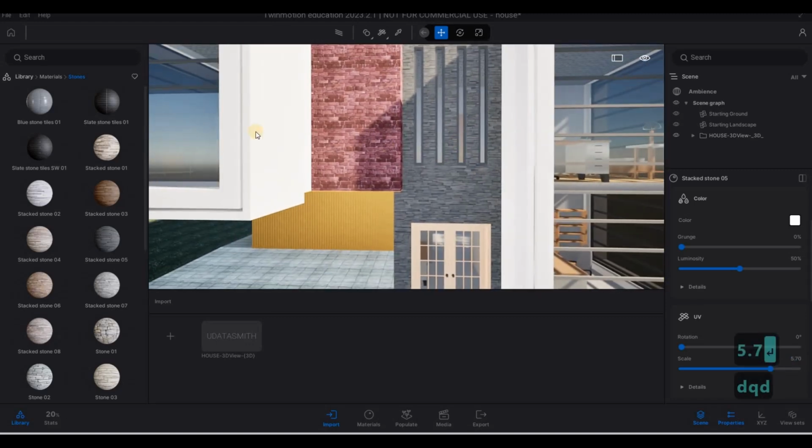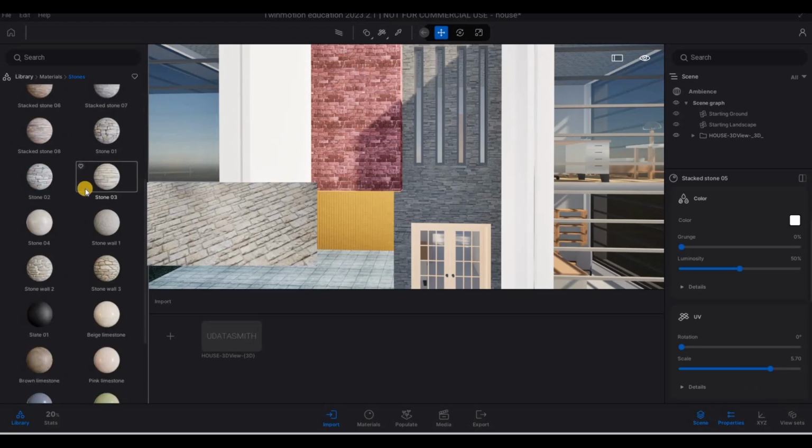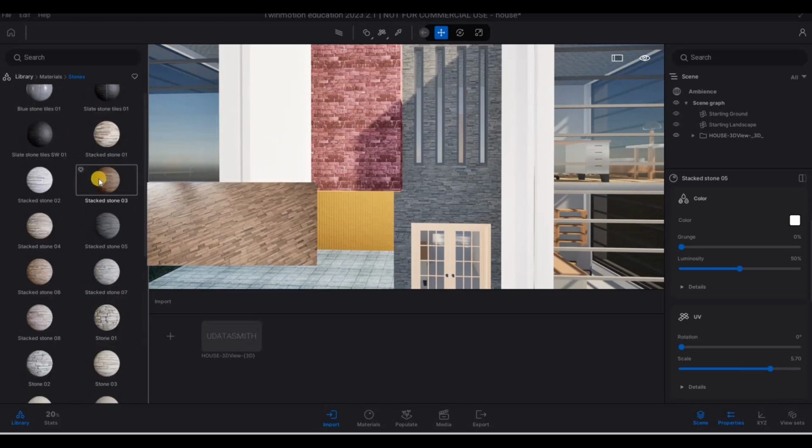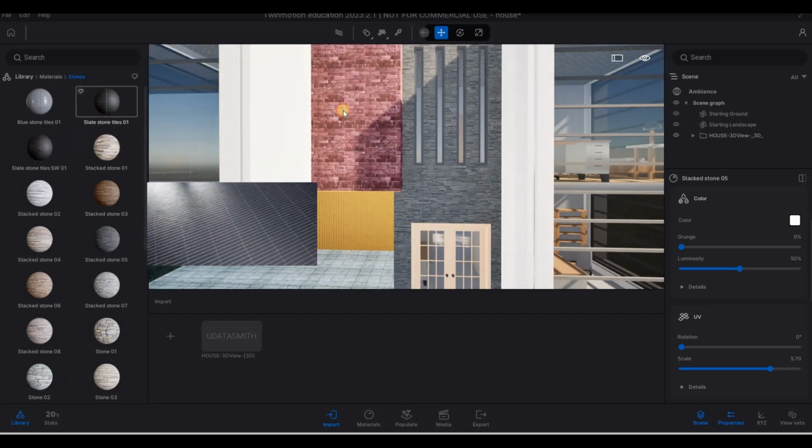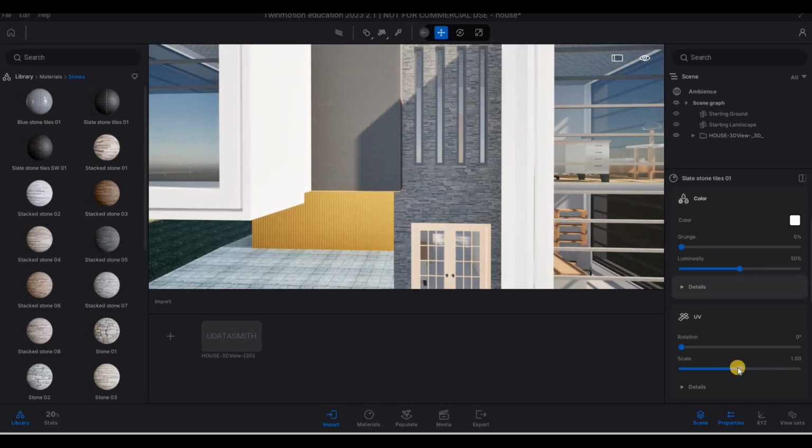And then after that, let's change this one as well. I'm gonna change this, and then put in the scale around 5.6 or 5.